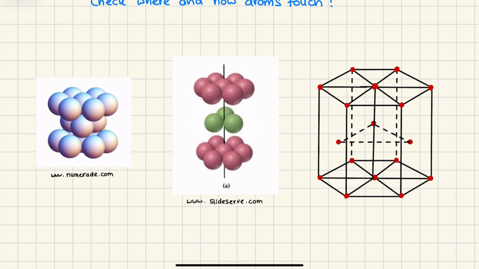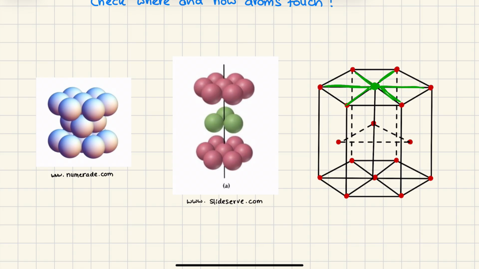Now, in order to find the coordination number, we need to choose one atom as our observation point, so to speak. And for the sake of simplicity, we're going to choose the one in the center of one of the hexagonal faces. From this image right here, we learn that the central atom of the upper hexagonal face touches all of the other atoms in that face. So in its own layer, it has 6 nearest neighbors. In our unit cell, that corresponds to those 6 right here. But since we are in 3 dimensions, we need to take the layers above and below into consideration as well.